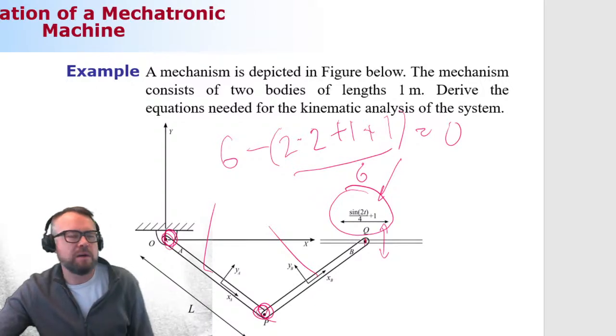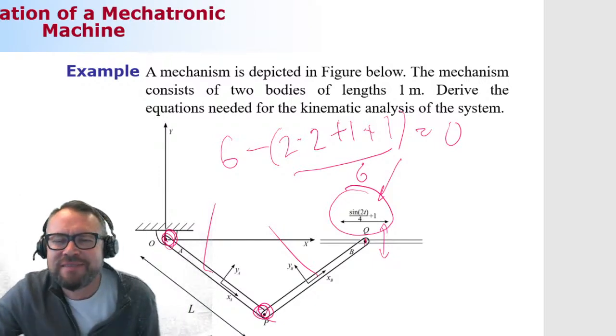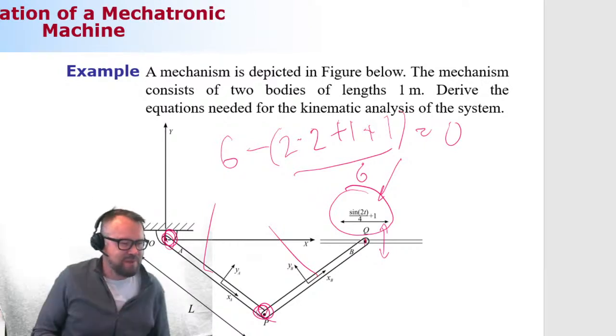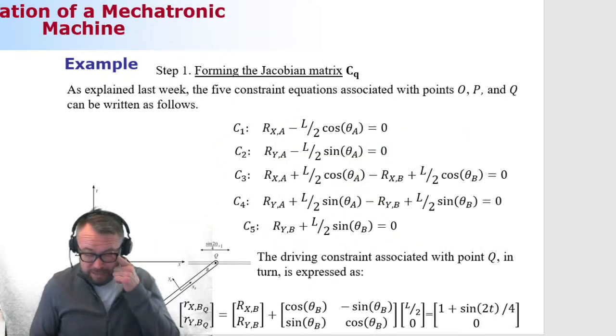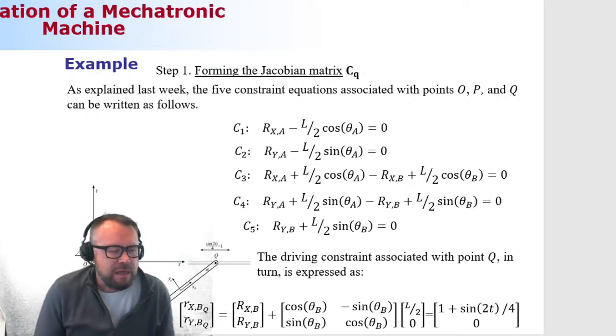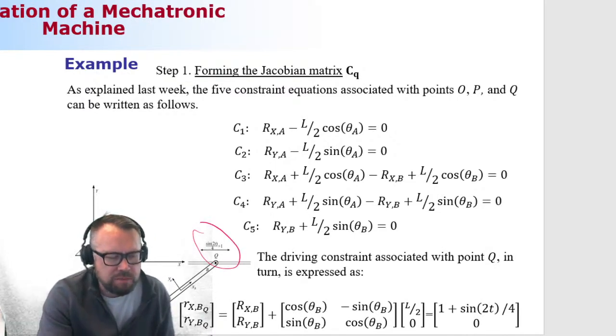And I need to clear my windows a little bit. There. Okay. All right. So let's get started by first setting these constraints. And once we have the constraints, the rest is mechanical, where no thinking is needed. Now this time, I'm going to make use of the previously defined constraints. You remember, a week ago, we derived the constraints for the same system. Well, we concluded at the time that the driven constraint was missing, to be correct.